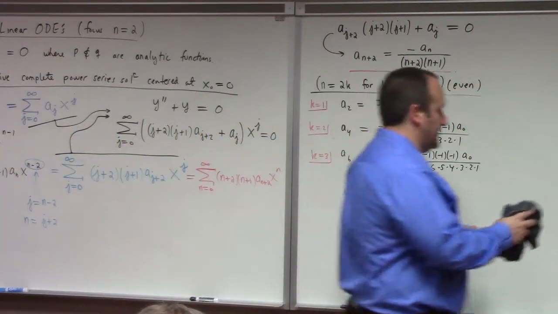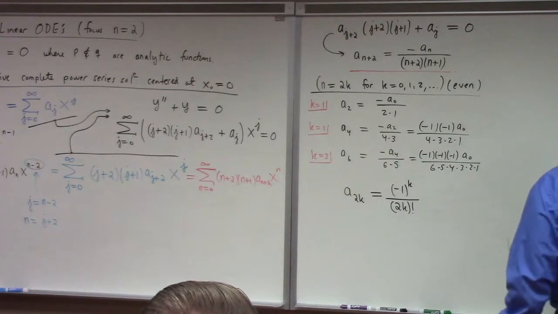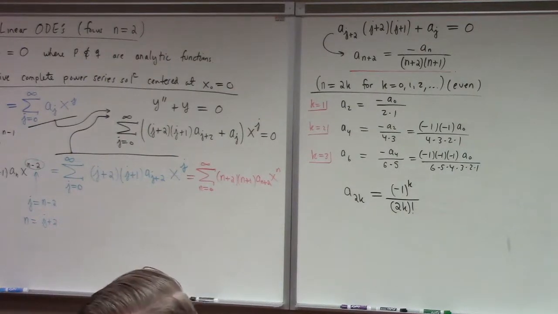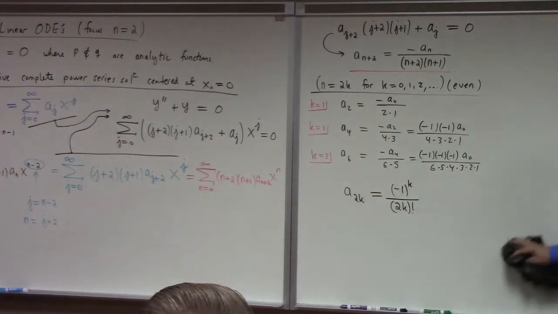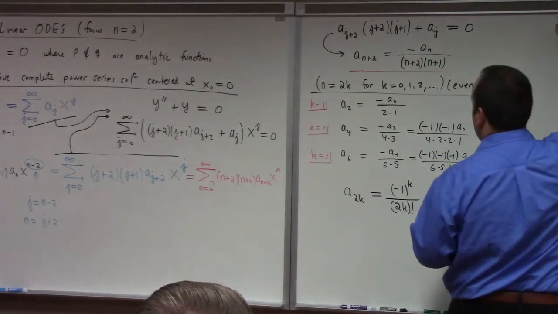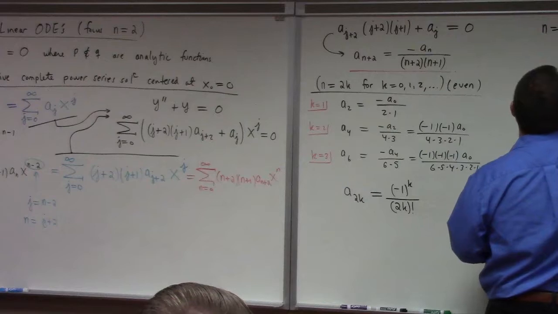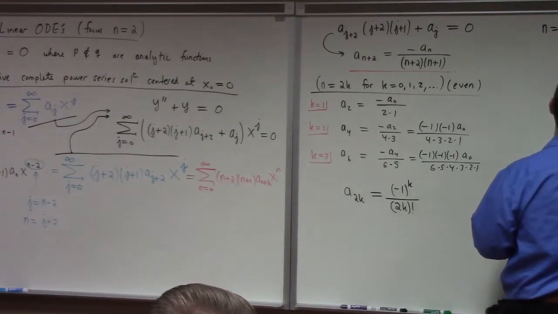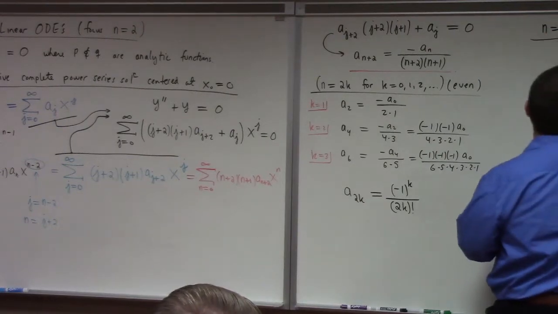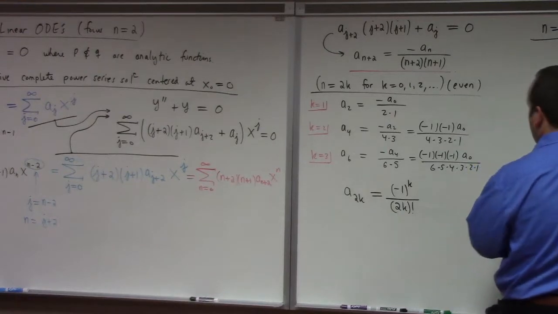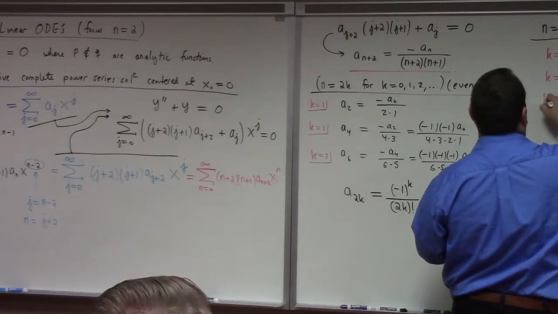Now we study the odd coefficients. What happens with the odd coefficients? It's almost the same, right? What's the generic odd coefficient look like? N equals 2k plus 1, for k equals 0, 1, and so forth and so on. So let's see here. N equals 2k plus 1 for k equals 0, 1, 2 gives odd n. Keeping with my organization, I'll start with k equals 1, then I'll do k equals 2, then I'll do k equals 3.